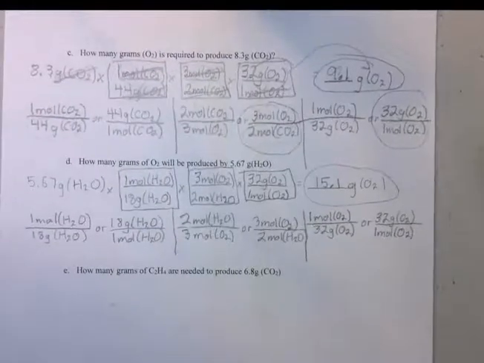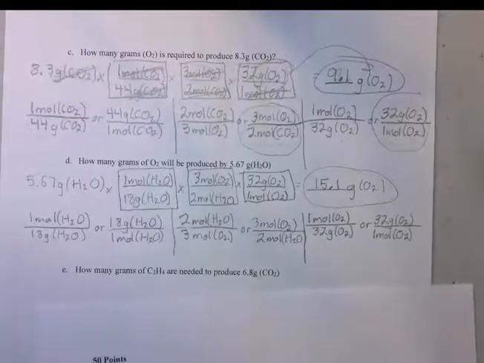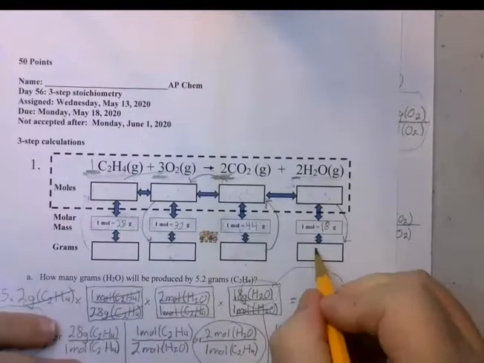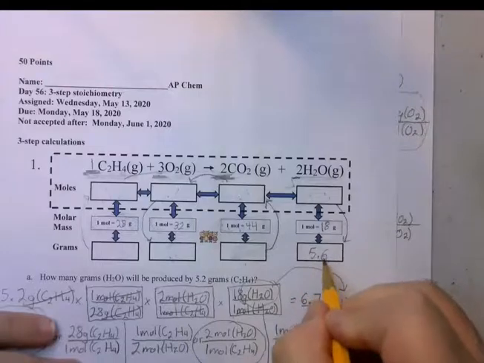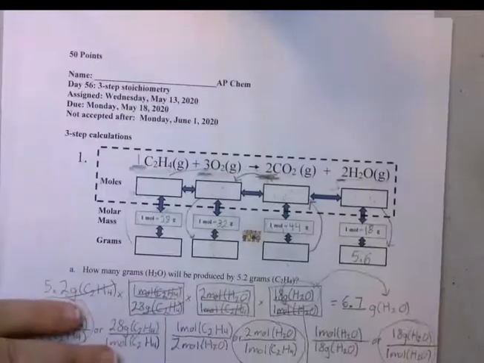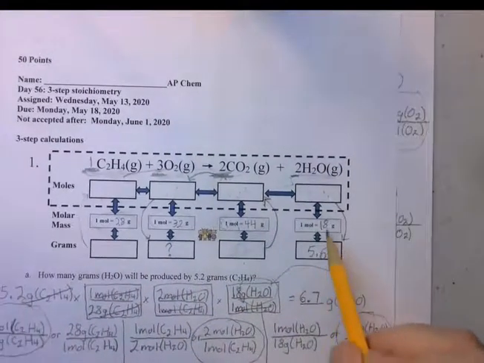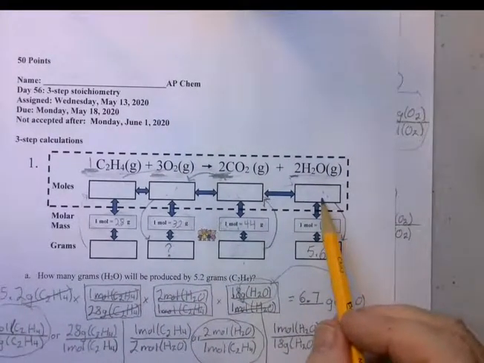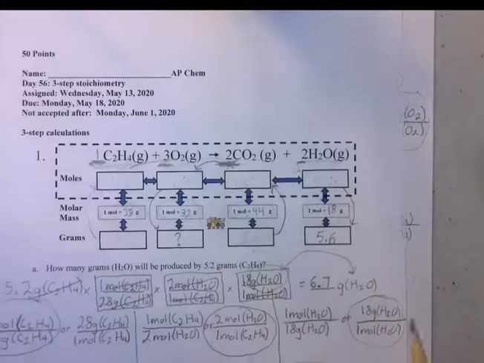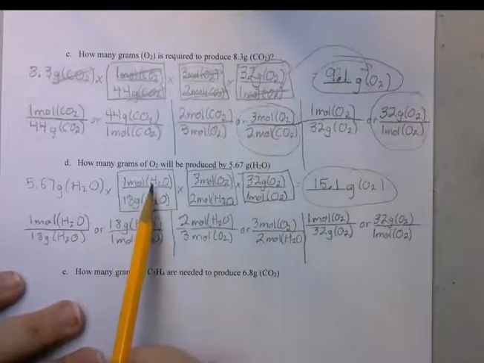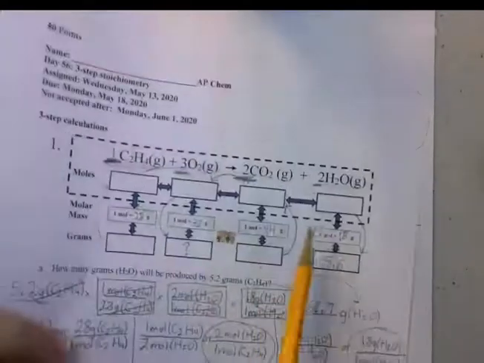Okay, so there it is. It just magically appeared. So you start off with 5.6 grams of H2O. So let's go ahead and do that. So you have 5.6 grams here. And it's asking how many grams of O2, so we still have a question mark there. So you're going to have to go from 5.6 grams of H2O into moles of H2O using this molar mass. So there it is right there, molar mass of water. Now you have moles of H2O right here.